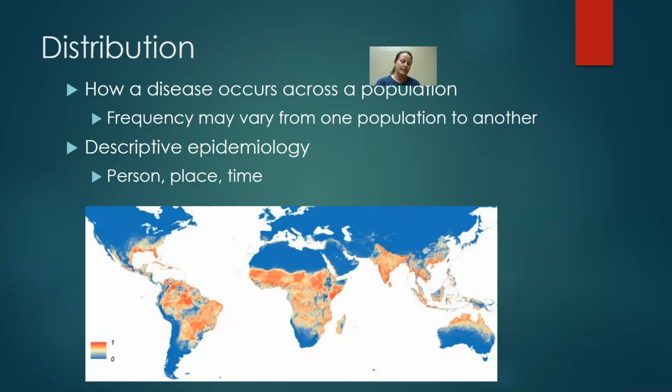So going back to that definition, epidemiology is the study of the distribution and determinants of disease or negative health effects. The distribution part is really what we commonly call descriptive epidemiology, and we'll be talking about that in more detail in a future module. But the distribution is really just thinking about how disease happens across a population and looking at the three primary classes of descriptive epidemiology: person, place, and time. So who is impacted, where are they, and what do the trends look like over time?